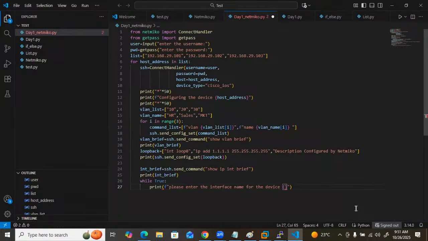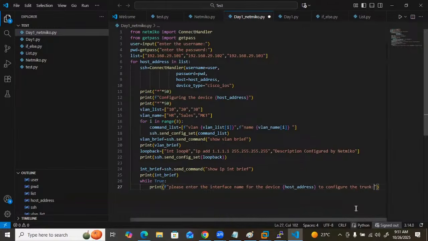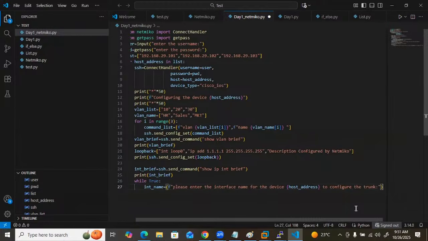What is the device name, that is the host address, to configure the trunk. It should not be a print, it should be input. Interface name, it's an input now. Then after that, which command should be executed to configure the trunk, guys?